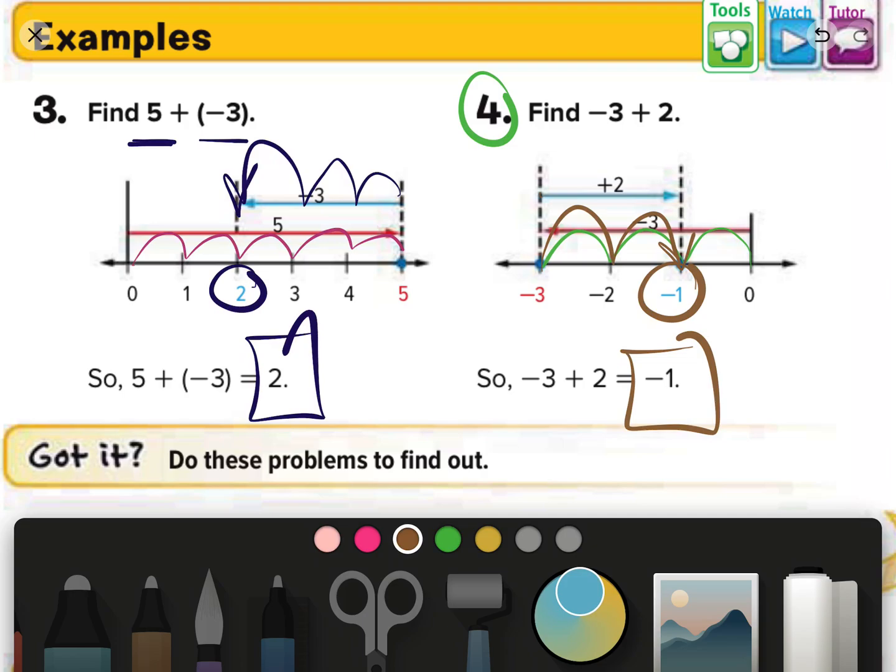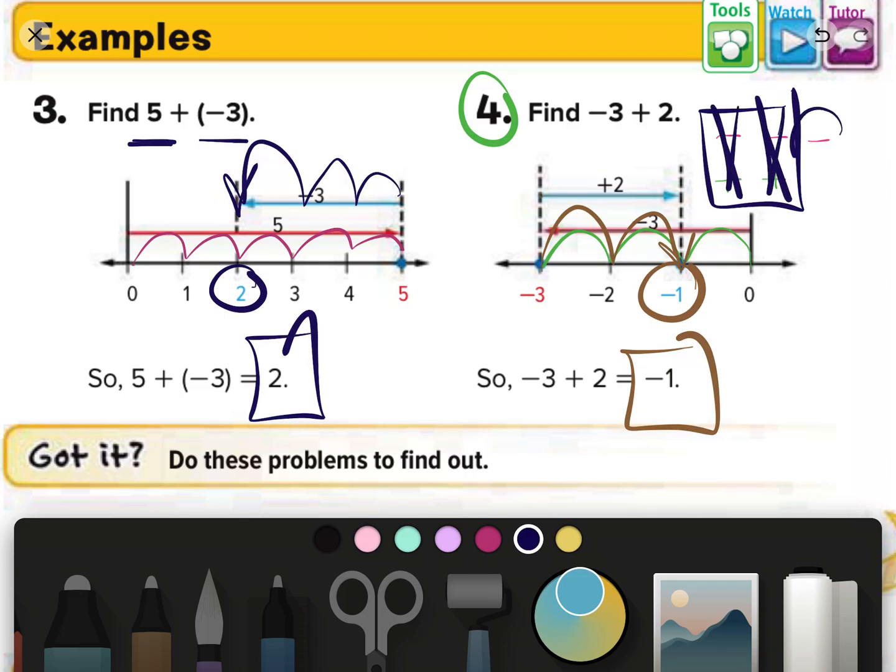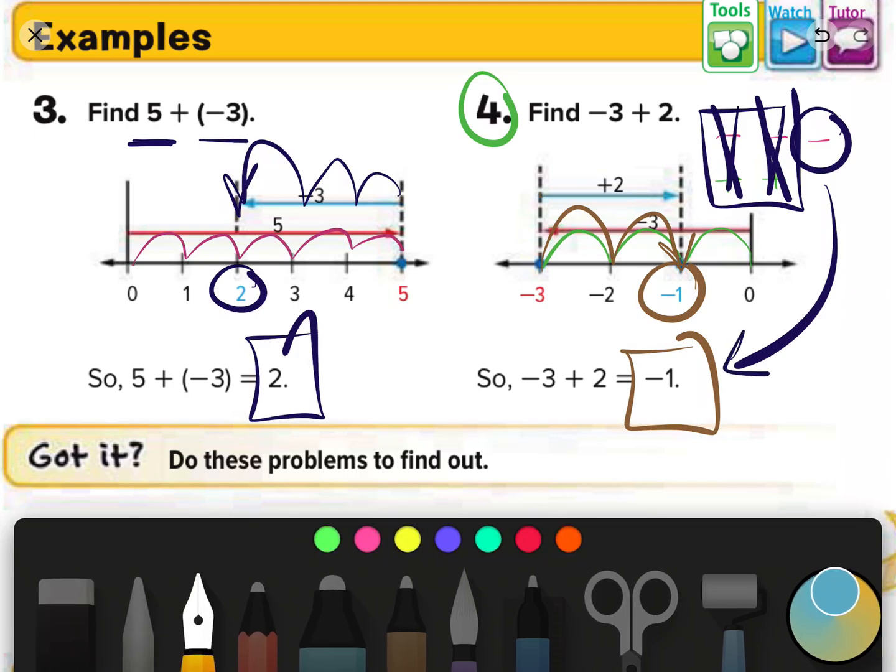And again, when I talk about counters, this is what I mean. So if I have 3 negatives here, 1, 2, 3, and I have 2 positives, 1, 2, okay? Now, these right here counter each other, right? 1 step forward, 1 step back, 1 step forward, 1 step back, and what we're left with is 1 negative, okay? All right.